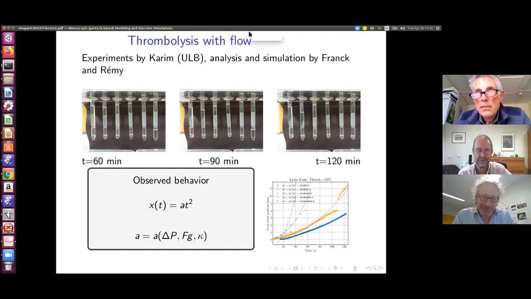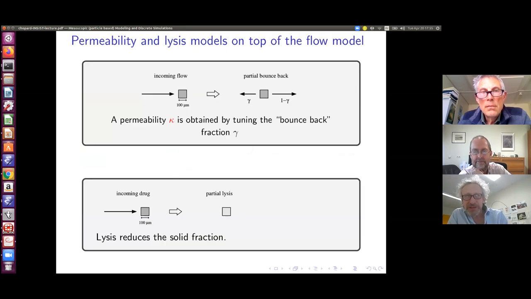Thanks a lot. I loved the presentation. You got my mind wandering by saying that particles were bouncing back from a permeable thrombus. That was an interesting thought. But while I was thinking about it, I think depending on the permeability of a medium, you have either a flow-like phenomenon or more of a diffusion-like phenomenon. If it's really poorly permeable, I would say that there's a diffusion-like phenomenon going on. Is it all taken care of by your simulations, or is it something that you impose?